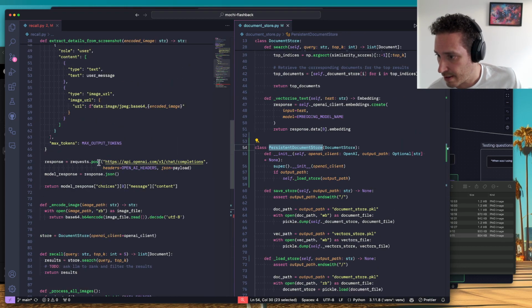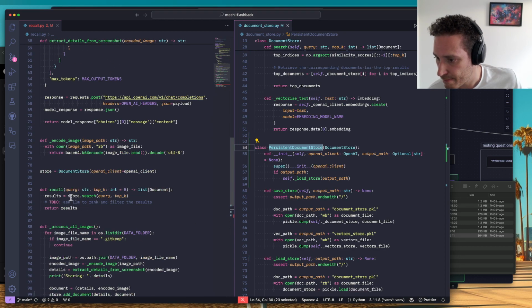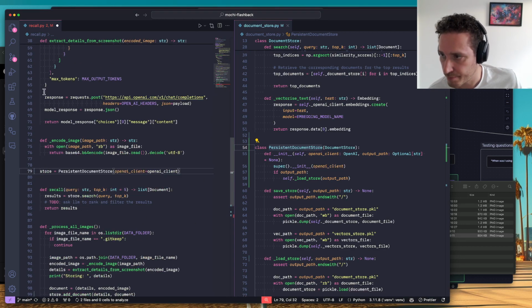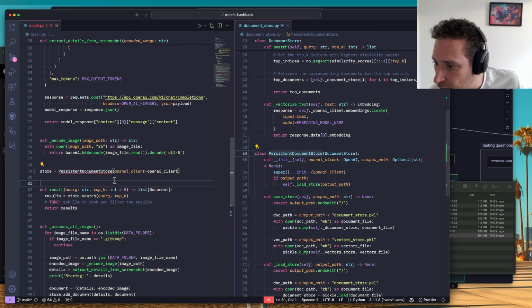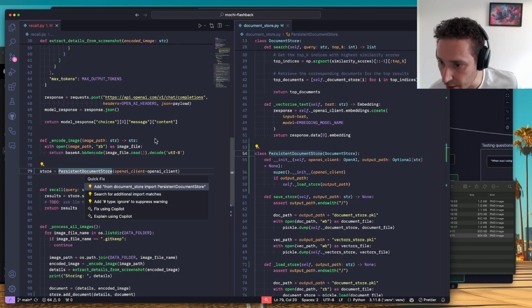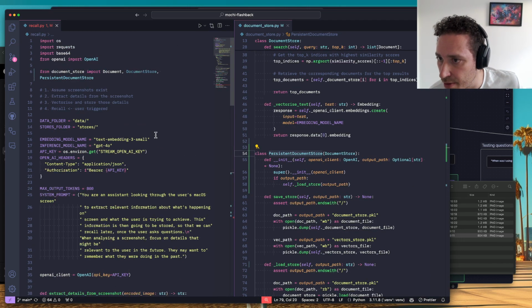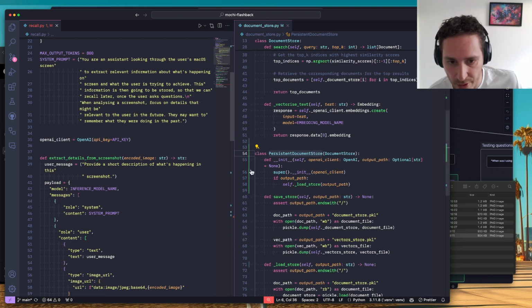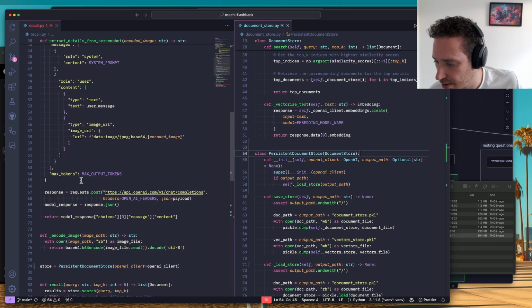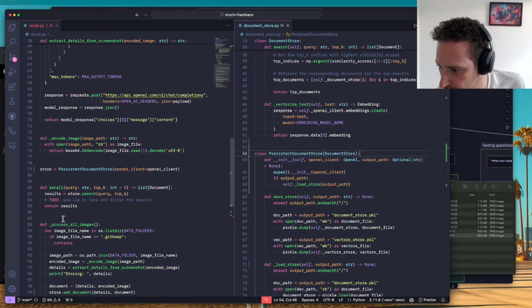Okay, now we need to use it. And also, okay, we now have a difference between the persistent store and the basic one. And we should only use this one for debugging.